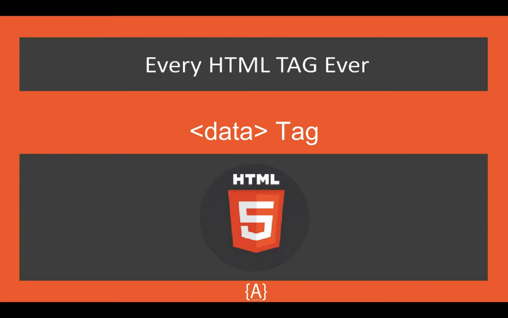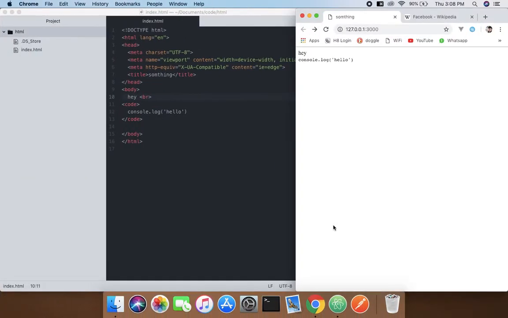Assad here, and in this tutorial I'm going to talk about the data tag, which links the given content to a machine-readable translation. So what is it used for? Think about it: your JavaScript engine needs to learn about a data value inside it. So how is it going to do that? For that we give a reference value. The data element has an attribute called value, and by that you can change it into a machine-readable format. Let me show you a great example. I think it would be the best example.